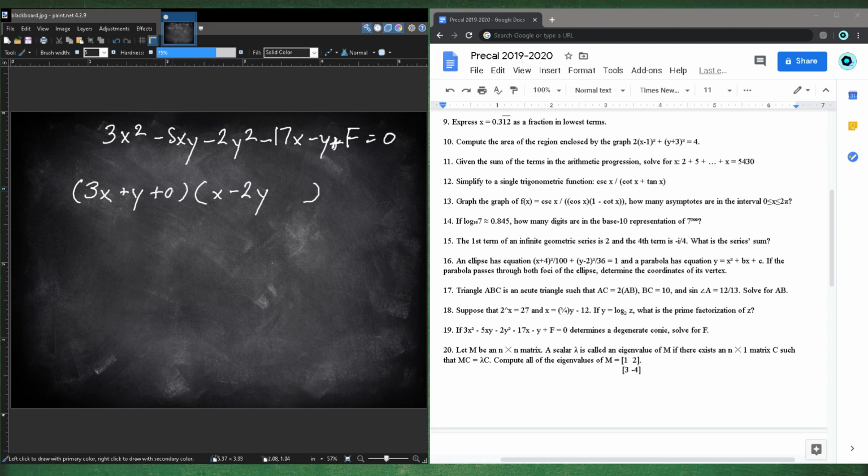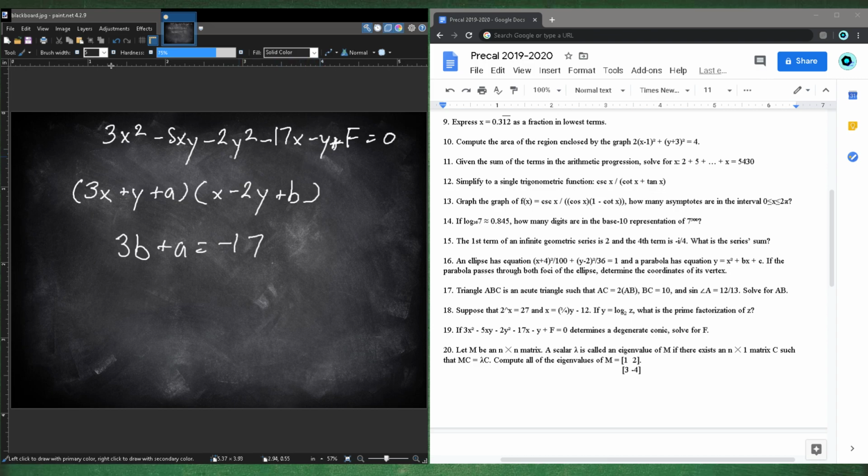Now let's plus a and plus b, because we have to look for constants. We have these two terms that are already correct, so now we just need to make sure the x and y terms are correct. Where do we get our x's? It's 3x times b, so 3b, that's one of our x's. The other x is a times x, so plus a, and it equals our negative 17.